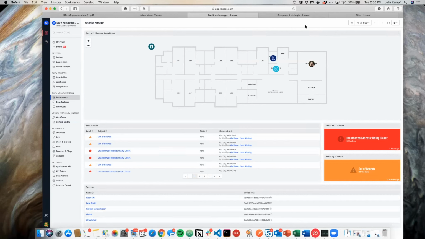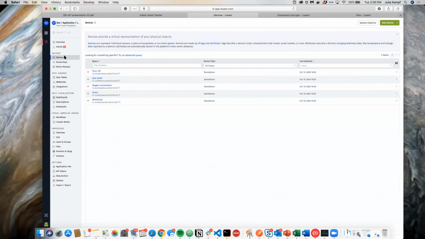Hopefully you can still see my screen. I got a weird pop-up, hopefully. But if you had multiple floors or multiple buildings, you could create a system device to support that. So instead of just having these devices here, I would maybe have another device named floor 1 or another device named floor 2. And those two could each be used to determine which devices were in that space.